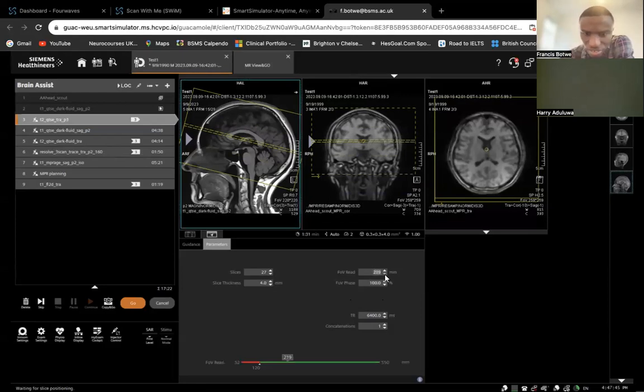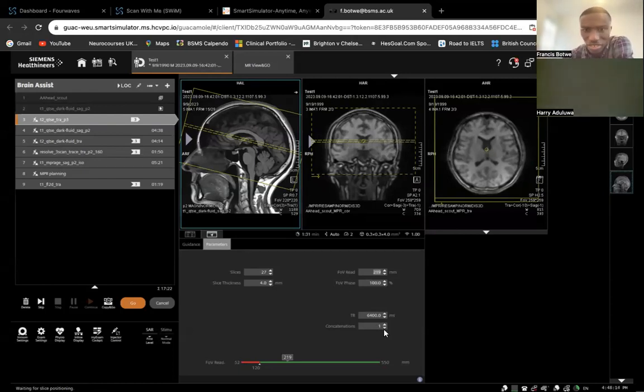If it's T1, you know your TR. If it's T2, you should know your TR and your TEs. And you should know how the contrast works. If the TR is too long and it's going to increase your acquisition time, you want to play with the concatenations, either to increase it and divide the slices into two.